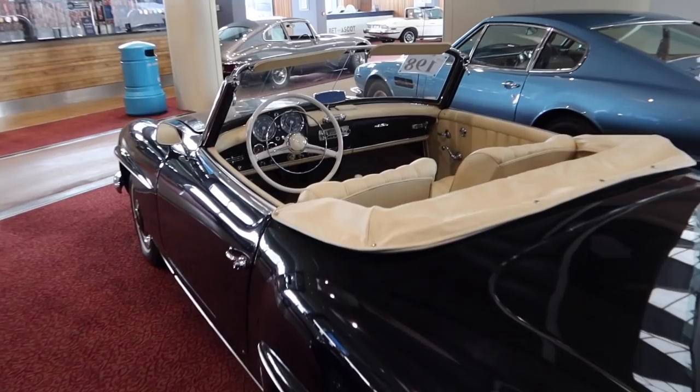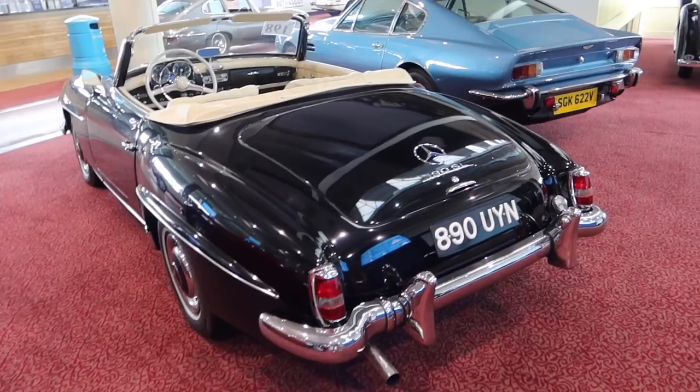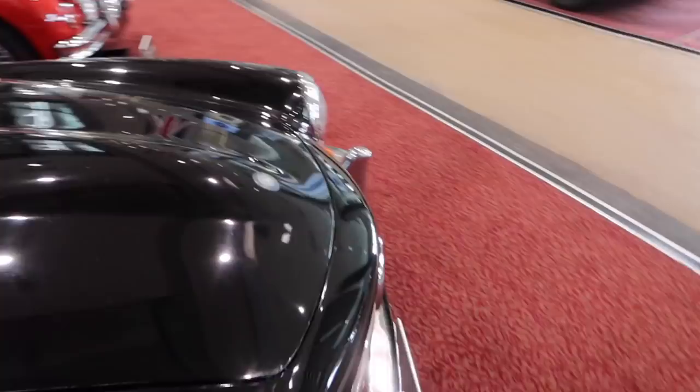Also very definitely on my hit list is the 190 SL. I just think it's inarguable — 300 SLs have completely evaded my capture, they're completely out of price range and I suspect they will be forever, so the 190 SL might have to be it. That is available to come and view ahead of this weekend's auction. I love a 190 SL — that is genuinely a beautiful car, with some sultry music to accompany it.